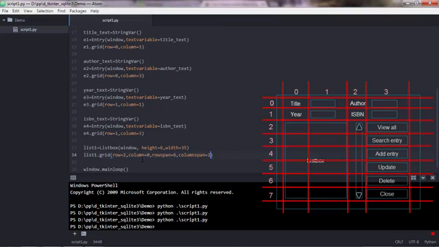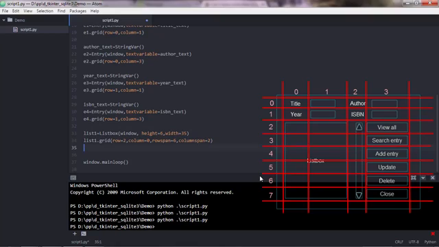However, we also need to actually add a scroll bar there, so that the list can be scrolled when there are lots of data in the list, lots of records. To attach a scroll bar to the list, the logic here works like this. You create your scroll bar, and then you tell your scroll bar about the list that the scroll bar has to scroll. And then you tell your list as well who its scroll bar is. So let's first create the scroll bar, an independent scroll bar.